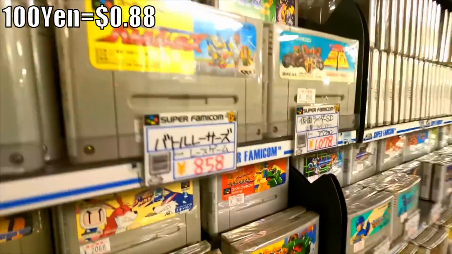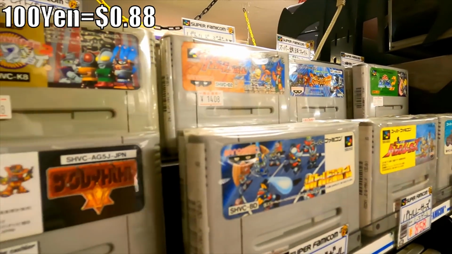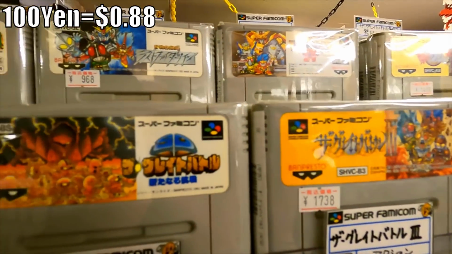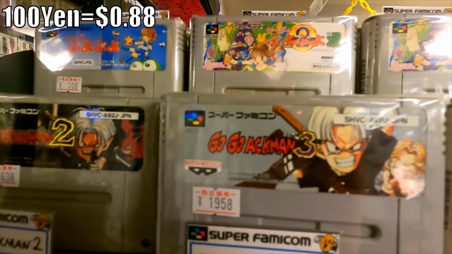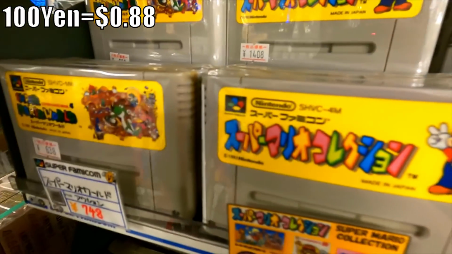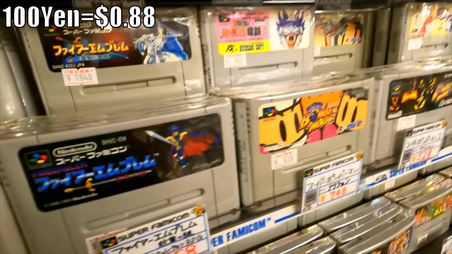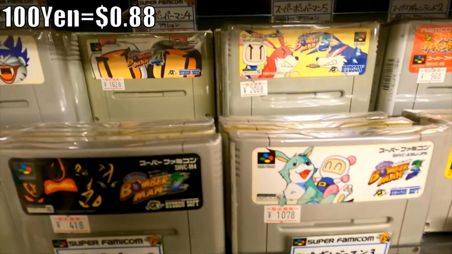Actually, in the future, I am probably going to start making some videos about starting a collection, where you can walk into a place like Super Potato with maybe just 5,000 yen, the Japanese equivalent of $50, and walk out with a stack of games for something like the Super Famicom or the Famicom. You can get various titles, fighting games, shoot-em-ups, platformers, beat-em-ups. You can walk in with $50 and walk out with a stack of games, and your weekend is all set.